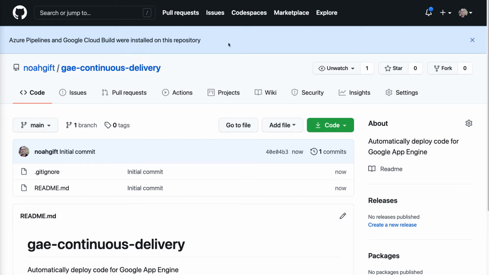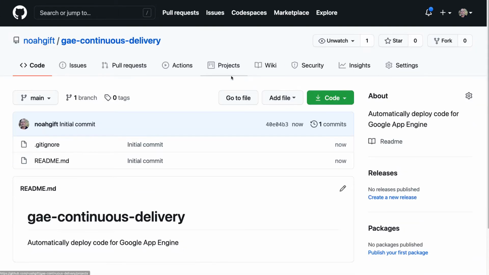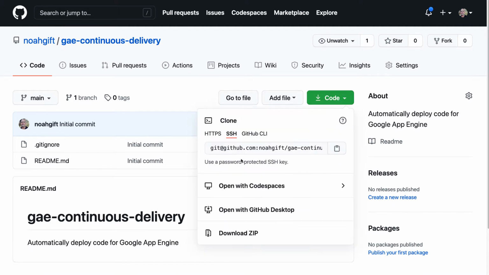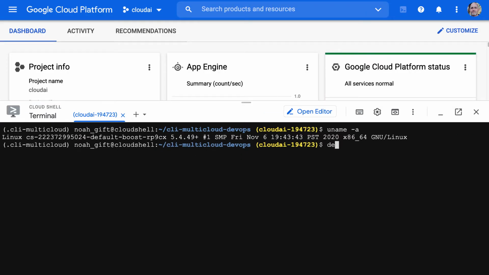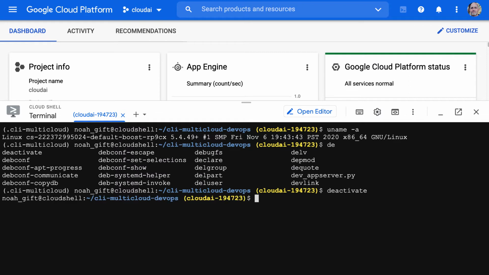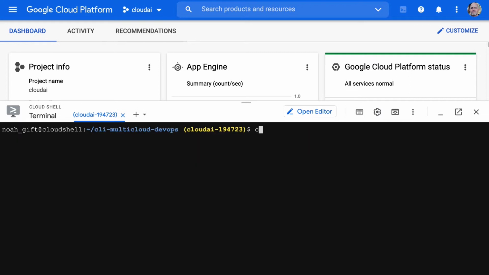Okay, so now that I got this thing hooked up, what I'm going to do is check this out in my Google Cloud environment. It's already ready for me here. So I'm going to deactivate this other virtual environment, and then I'm going to CD up a directory and git clone.